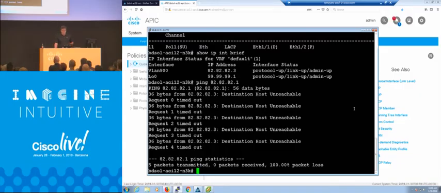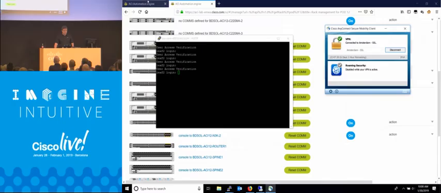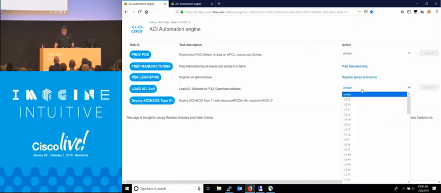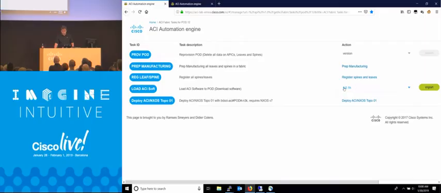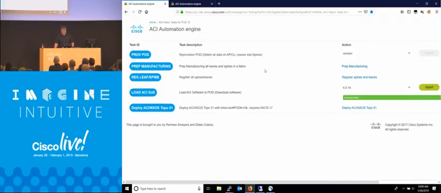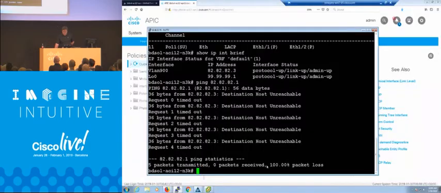Now, I'm going to do one quick thing because I need to do that a little bit early in the session, because at the end of the session, we're going to talk about software management. I'm going to do one little secret. Remember, I told you we have this special API. So what I'm doing now in a tool, I'm selecting software and I'm importing it into the fabric. Just remember that this happened. This is over the APIs. Later on, we'll get back and see that. So it's a little intermezzo. Now the software is downloading. It takes 5-10 minutes, so we need to make sure we do that during the session.